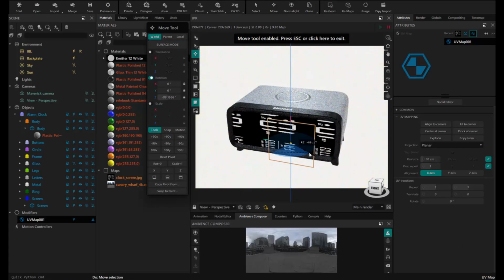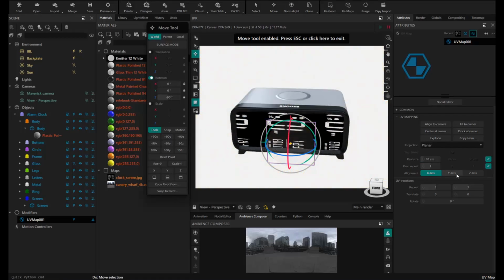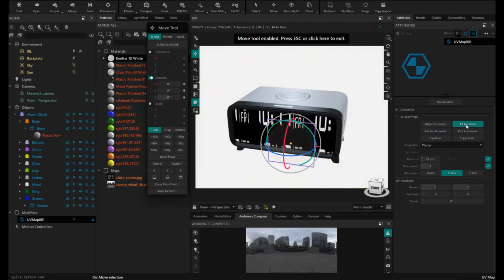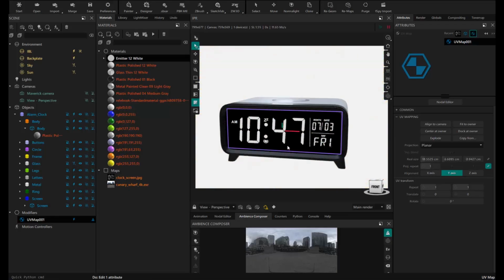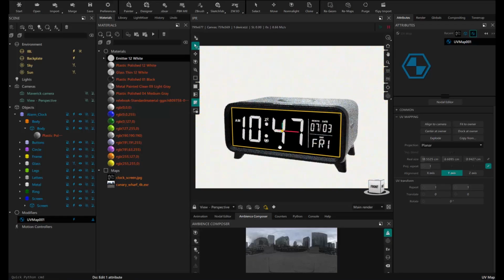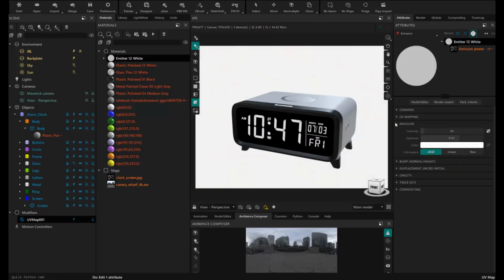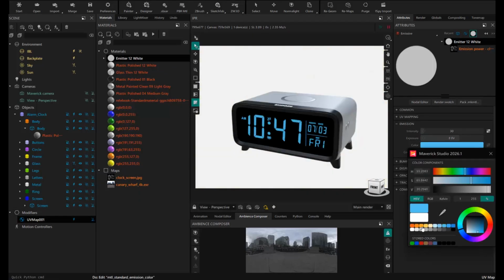Align the map to the x-axis and rotate it 90 degrees. Hit Fit to Owner so it automatically sizes perfectly to the object. The mapping is spot on now, so we can hide the gizmo. To tweak the screen color, change the emissive color parameter to a light blue tint.